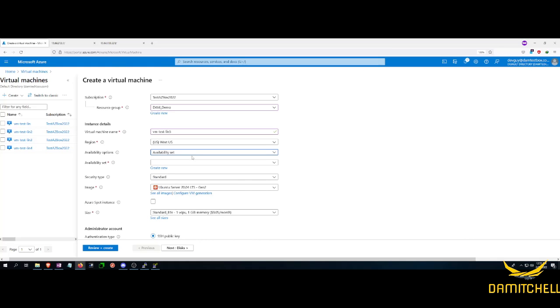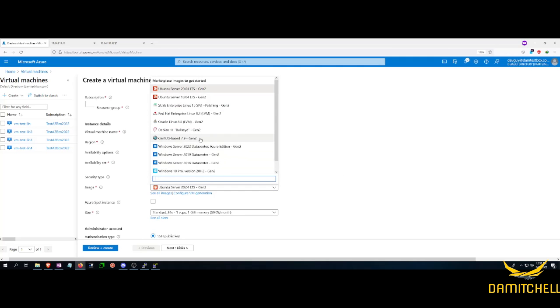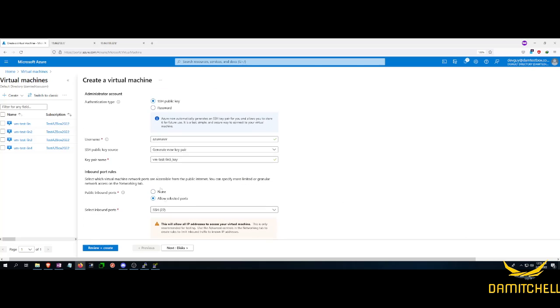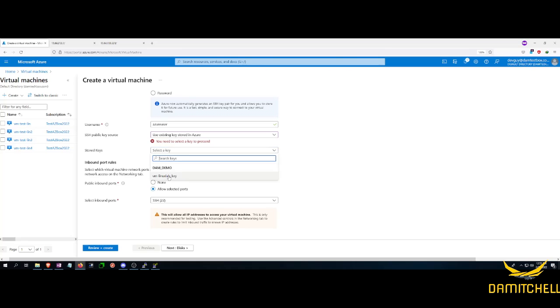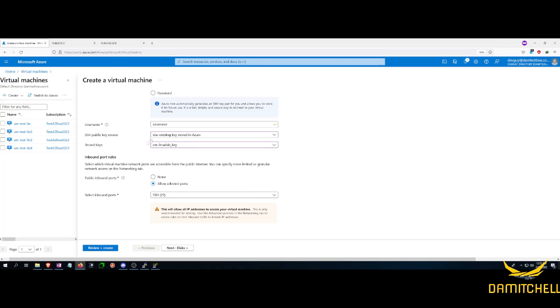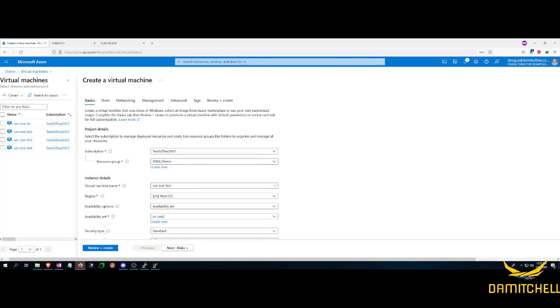And all you do is click here, select, and then select your availability set, and then continue the rest of the configuration of the virtual machine the same like you usually would. Going here, selecting your keys and inbound ports and things like that, and you'll be good to go. I'm not going to go ahead and deploy this one, but just wanted to make sure that we are all on the same page regarding that.